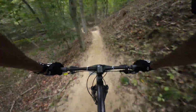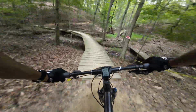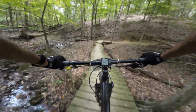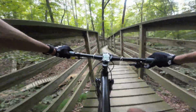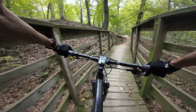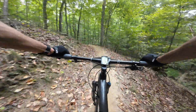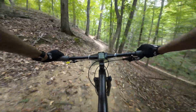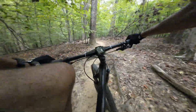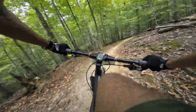So now we are exiting the blue trail at Fountainhead and entering the green trail. Because of how the race organizer set everything up, once you get to the green trail here, there's probably like half a mile or a quarter mile left to the finish line. So I definitely knew that we were getting closer. I tried to push the pace a little bit, but a lot of the green course here is just a climb out of the valley area to the finish line. So just trying to pick up the pace, not make any mistakes.